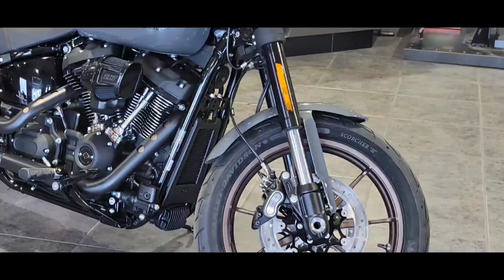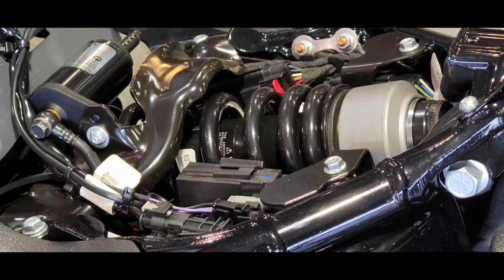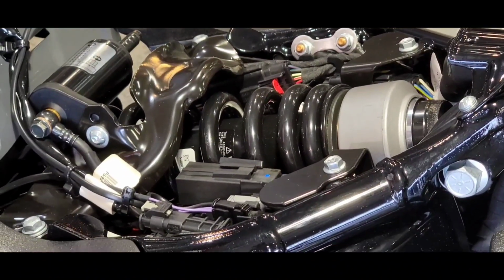Now, you know, it's one thing to be light and fast, but you also have to ride good, you have to handle, you definitely have to turn, and most importantly, you have to be able to stop. What Harley Davidson has done to address those problems is up front here, they put their inverted cartridge style 43 millimeter fork tubes. And in the rear of this motorcycle, we have Harley Davidson's new preload adjustable monoshock.